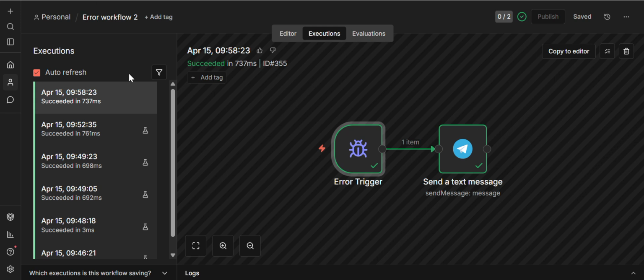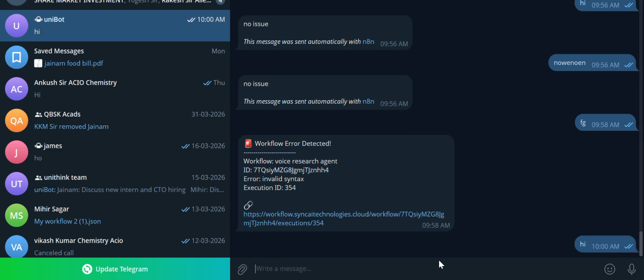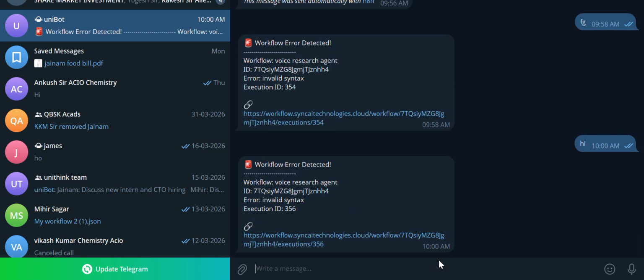Again I can show you, if we are going to message anything, we would be getting the same thing. Why is it not getting executed? Because there is a problem in the workflow whose name is voice research agent, right? This is the ID of the workflow.